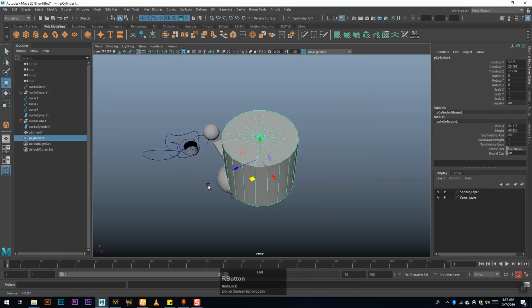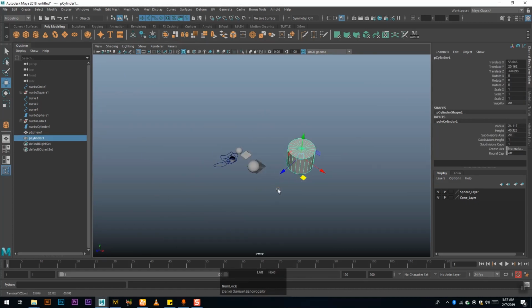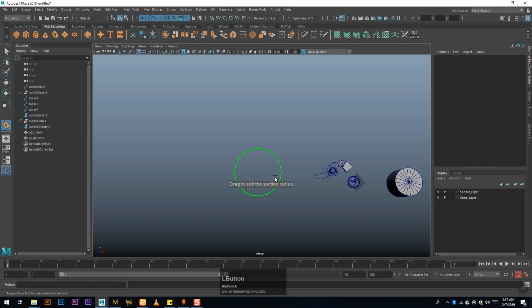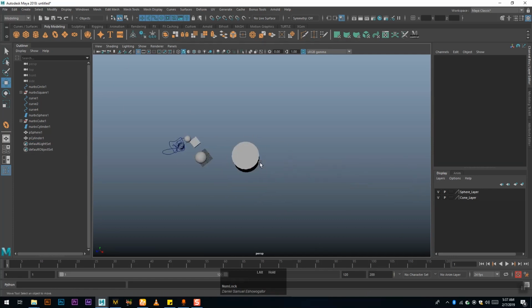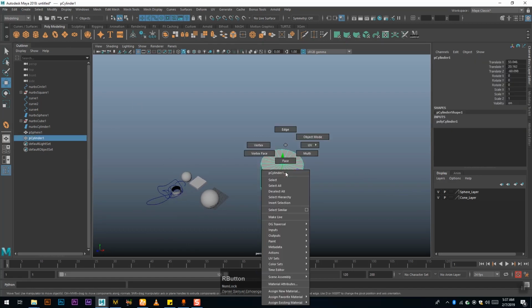Okay, so that's what the polygon tool is about, and then you can start manipulating your objects. You can rotate here, you can rotate, you can scale it up.